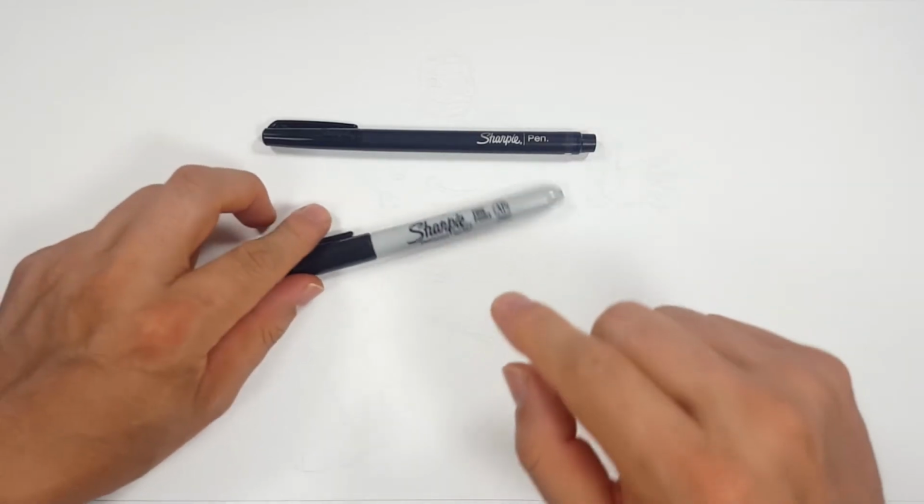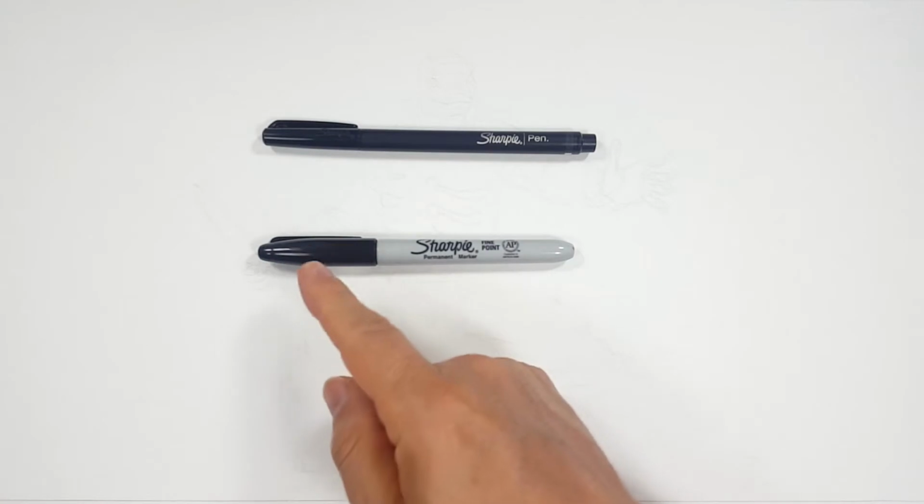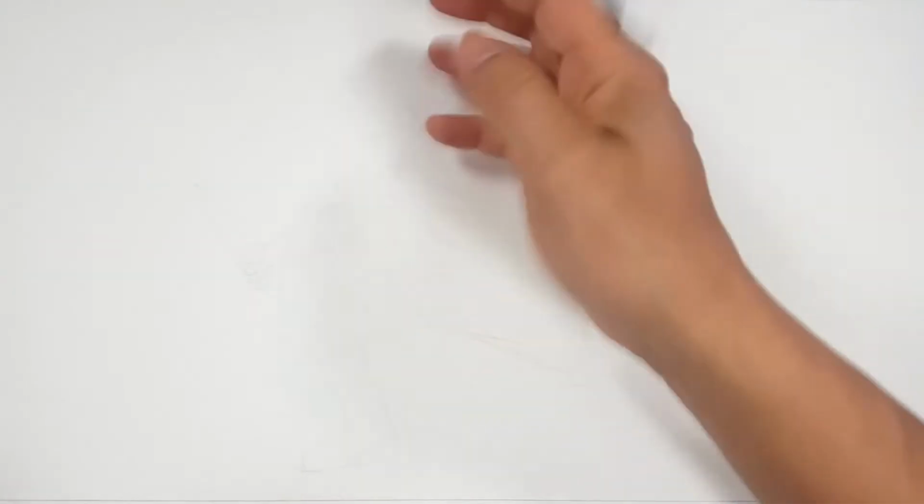I'm going to be using a Sharpie fine point and a Sharpie pen. Mostly the fine point, but the pen's a little finer than the fine point. You can find things that a fine point can't quite find. I've sketched the entire thing out. I've left myself a ghost of an image that I could use to draw with. And I'm going to start with the Sharpie pen because I need some fine detail on this real fast. We're going to start with drawing all those lines of that head.